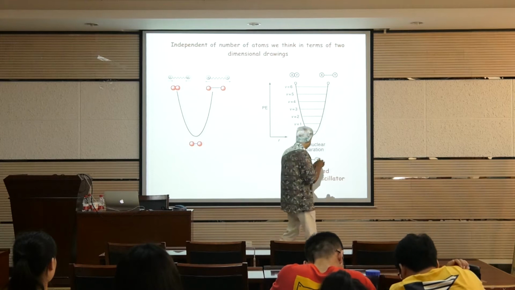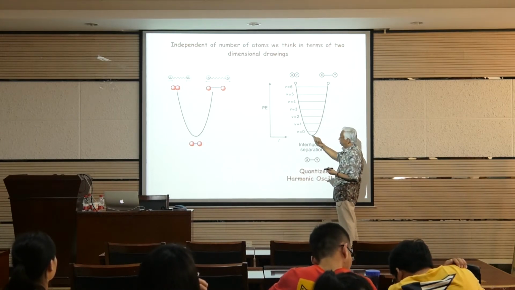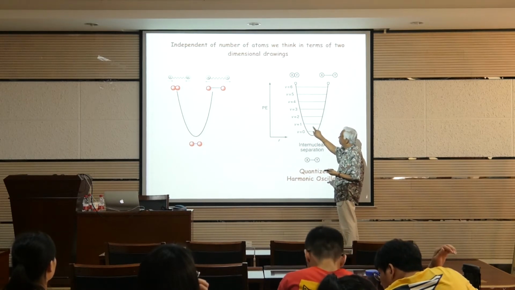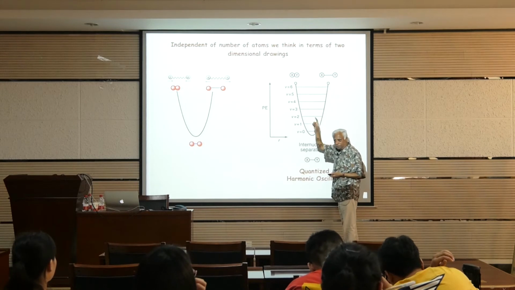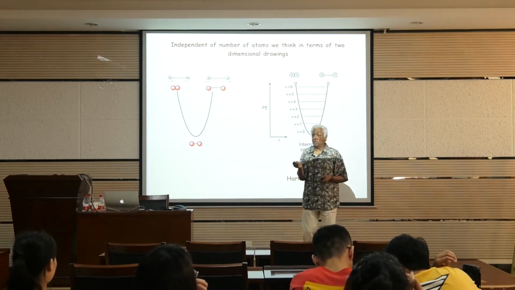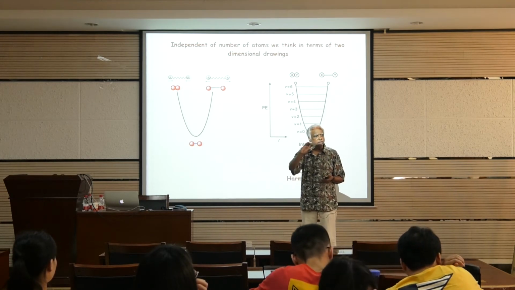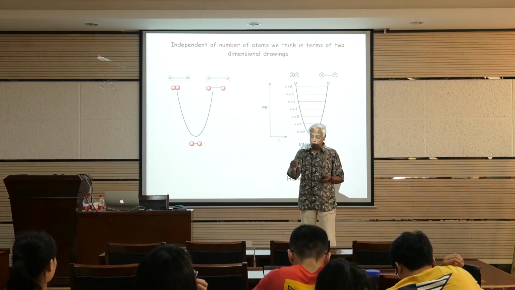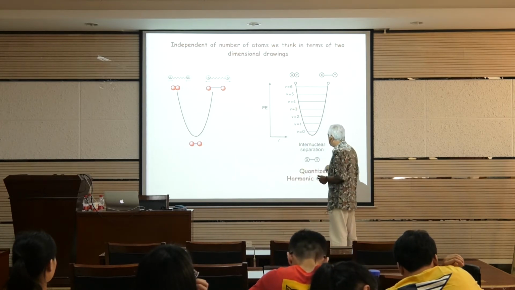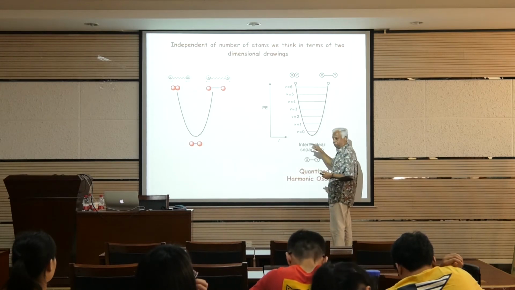So these lines represent the vibrational levels. But if you notice, the energy of this is smaller than this one, this one, this one. It is not that much difference, but it will be like 100 kilocalories, 101 kilocalories, 102 kilocalories, and like that. So the energy will increase slowly. But if you keep on increasing, eventually it will break. Okay? So these are called vibrational levels in a molecule.